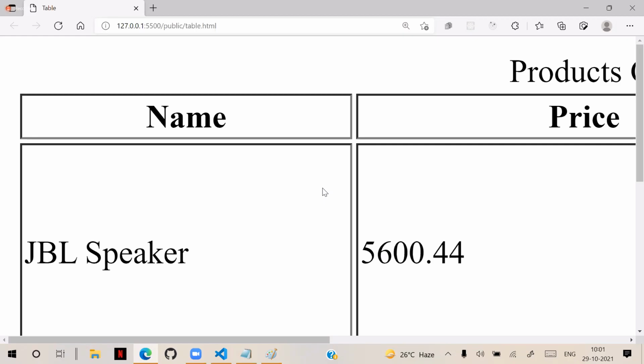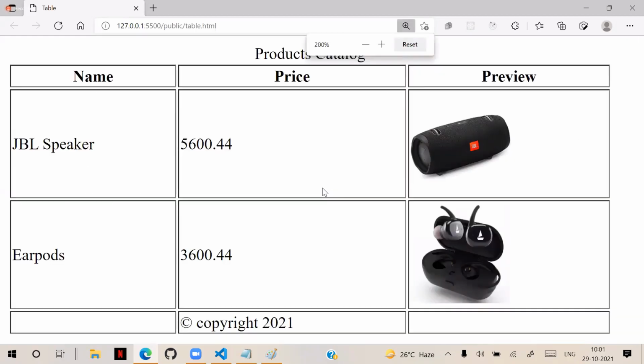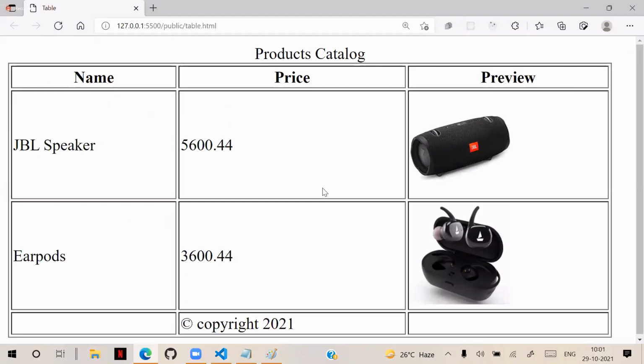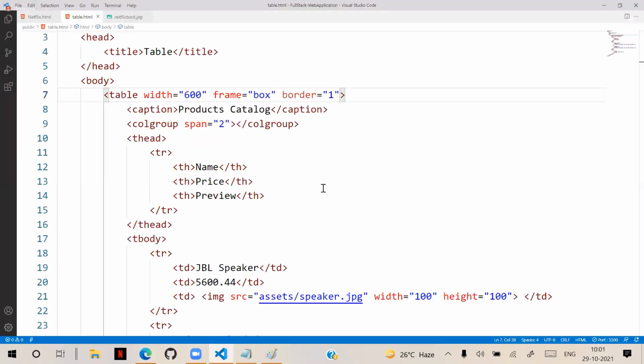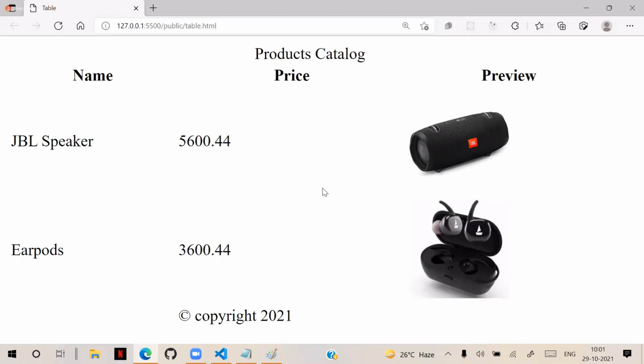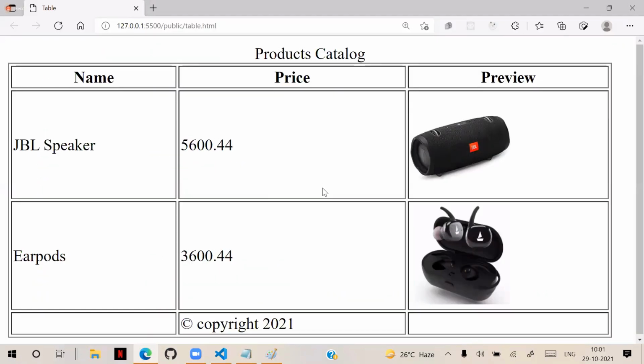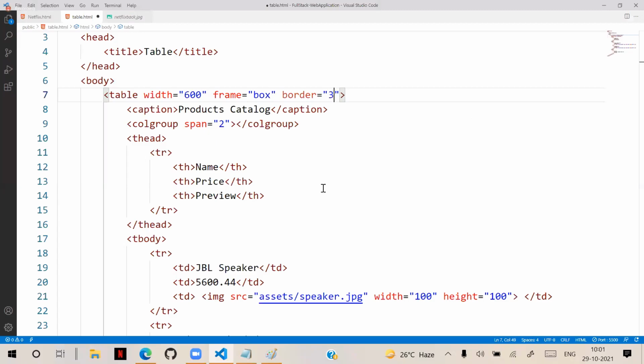So now you can observe clearly when you have removed the frame. Now when you add the frame here, frame as box, you can see it will display normal. And I removed here, I removed border. That means border you have to set to 0. That means we removed the border. Suppose I am giving border as 1. That means it will apply border. I am giving 2 or 3 or 4 or 10 or say 8.